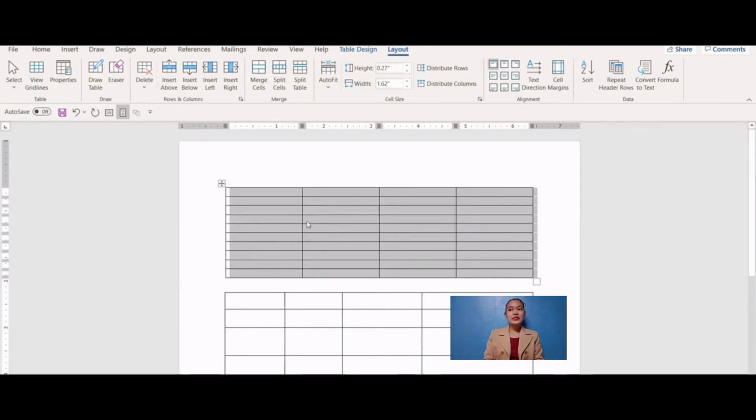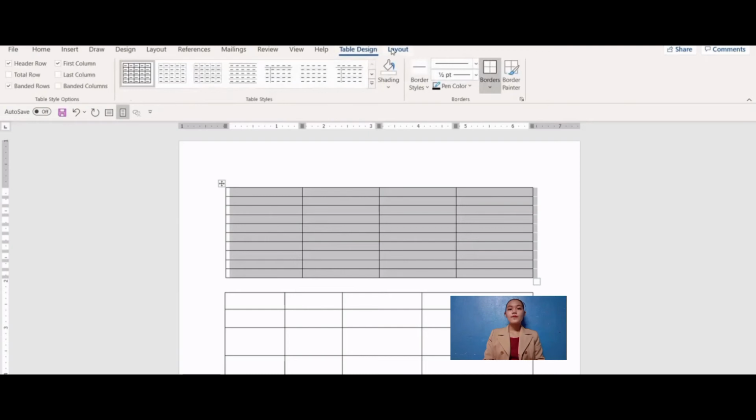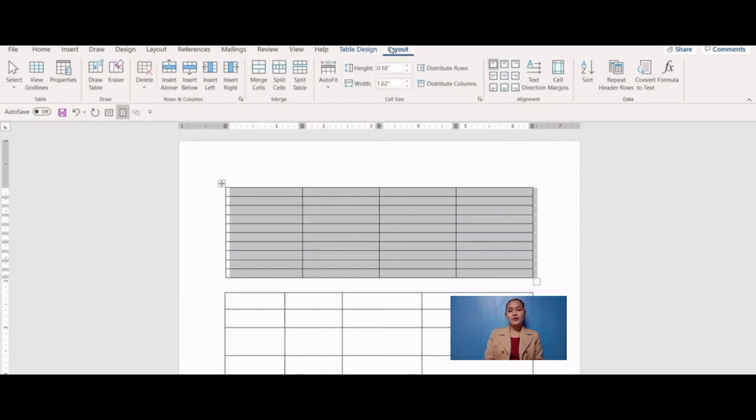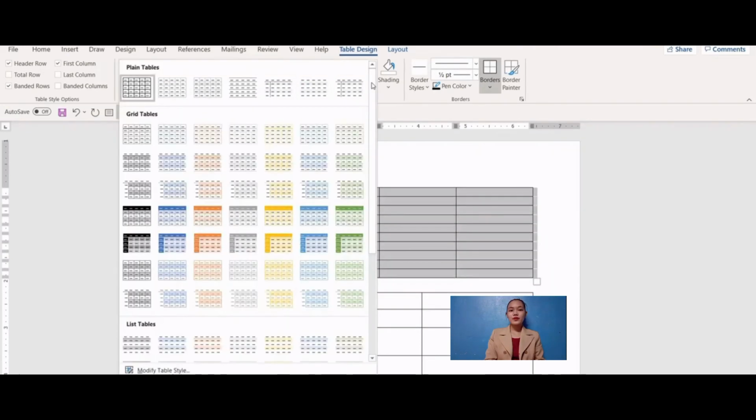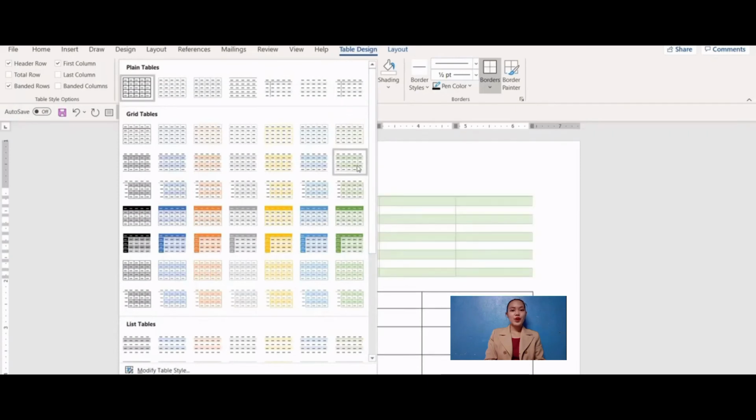I'm going to start with the outside border, and I'm going to make it big, then take my pencil so that I can draw in rows and columns. This is a lot more flexible and gives me a little bit more control than some of the other options. So I'm just going to draw a few rows in there, and I can draw some columns. Once you finish drawing your table, you see that I still have that pencil icon. All I need to do is jump up to my ribbon and select the Draw Table option again.